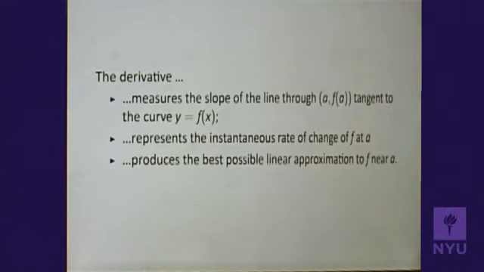So this derivative is what we'll be studying and using for the entire next couple of chapters of the text. The derivative measures the slope of the line which goes through the point a comma f of a and which is tangent to the graph of the function. The derivative also measures the instantaneous rate of change of the function at that point. This is very useful if the function is something which is changing over time, but also things which change relative to space, the derivatives can be used. We also know that the derivative produces the best possible linear approximation to the function near that point. So many different perspectives on what the derivative can actually do for us.